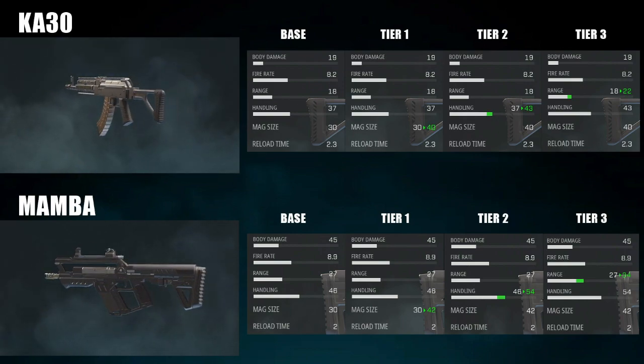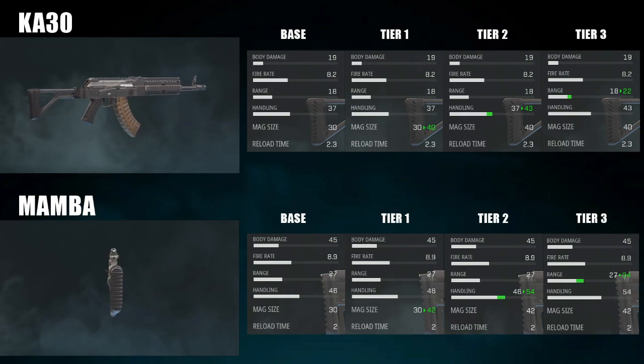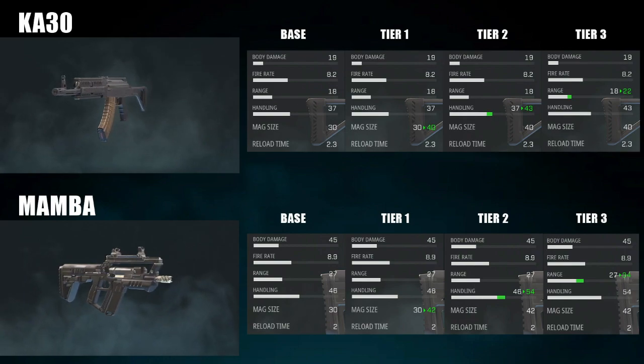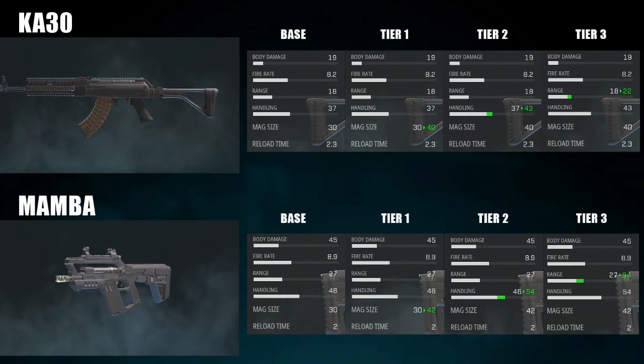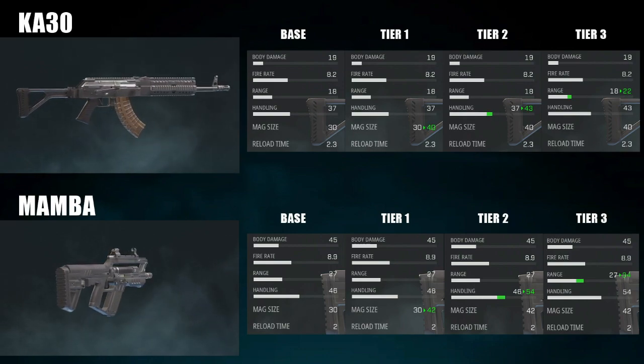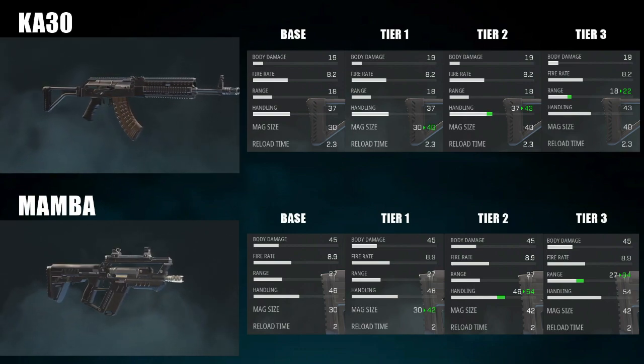As you upgrade the Mamba, the first upgrade increases the magazine size from 30 to 42. The second upgrade reduces the recoil and increases its accuracy overall, and the third upgrade increases the damage range that's even better at range. In terms of which primary weapon is best, they are both great options depending on the situation and your preferred playstyle.